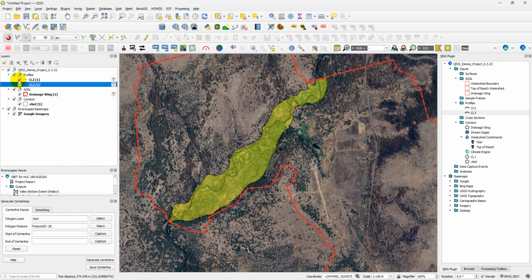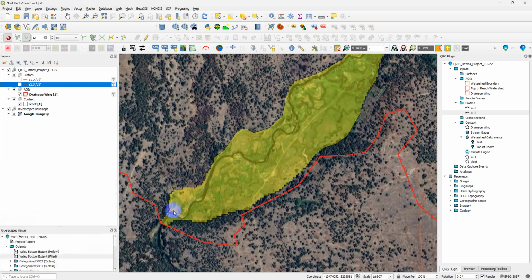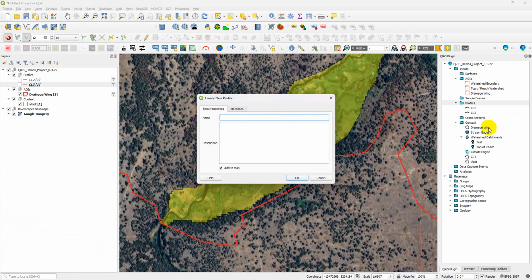And then finally, if you've delineated your riverscape boundary, you can also just create your own. Especially at a reach scale, this would be difficult to do if you were doing a lot of different reaches or a really long reach.